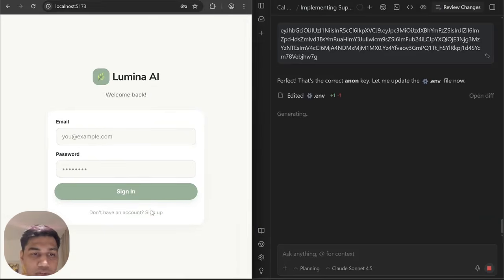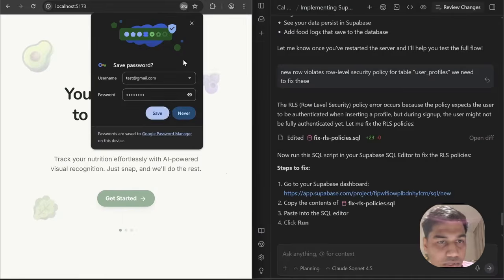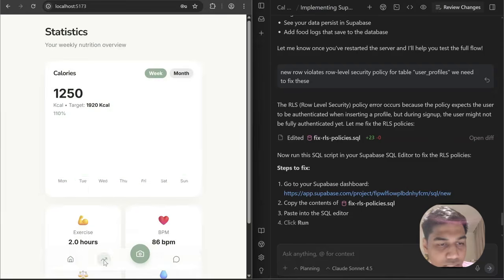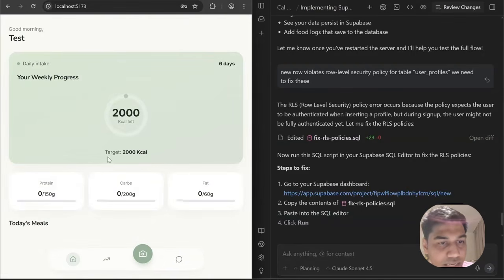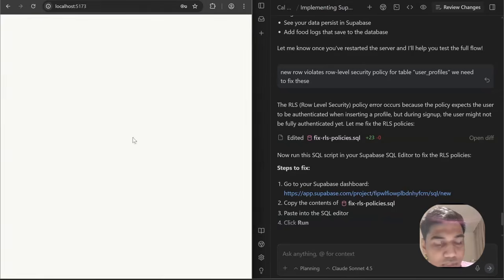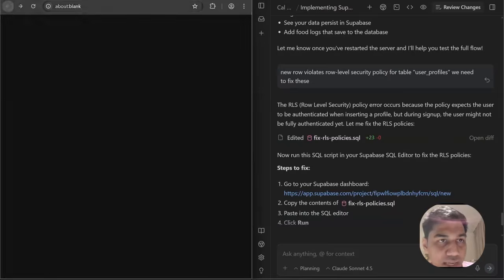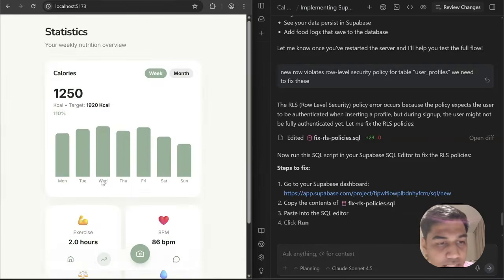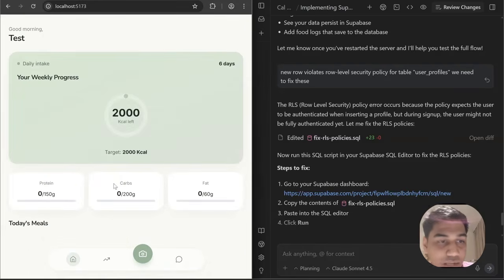So let's see, we're going to click on sign up. I'm going to test again. We're just going here, sign up, perfect. And we get 2000 calories left. We get some stats where we can see some basic data that's already input, and we're going to see how this is going to get implemented in a second. So come back here, and you can see again, it's pretty good, right? But it still does not work because the other part is still getting implemented.